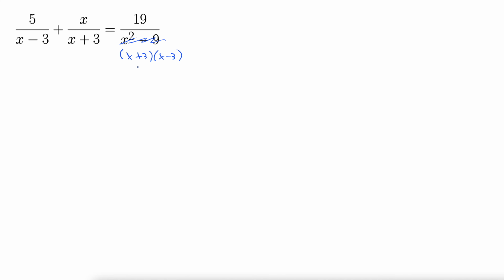Okay, so that's what it really is. And now we can look at both sides and find our LCD. You take the first one, add that in, x minus 3. Then you go to the second one. Well, is x plus 3 included? No, it's not. So let's add that in, x plus 3. Then we go to the third one, x plus 3, x minus 3. Is that whole thing already included? Well, yes, it is. x minus 3, x plus 3 is already in there. So this here is our LCD.